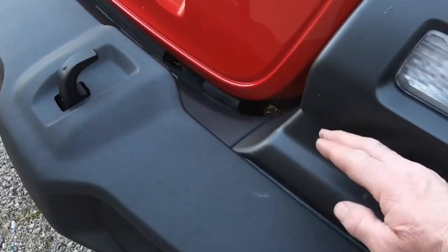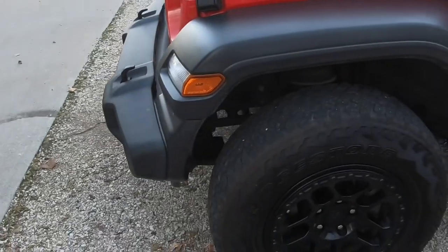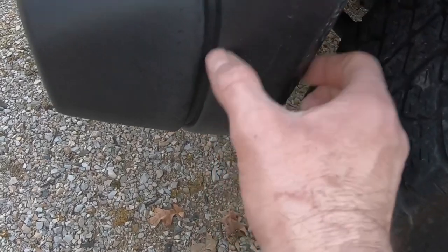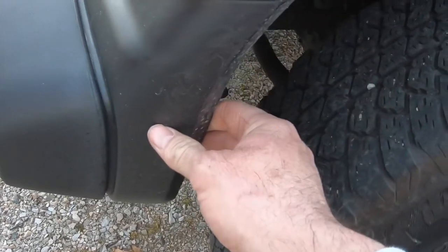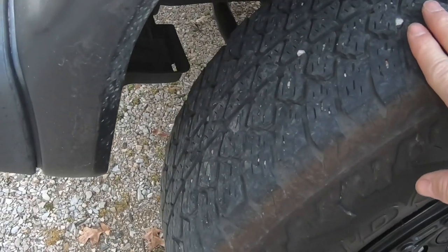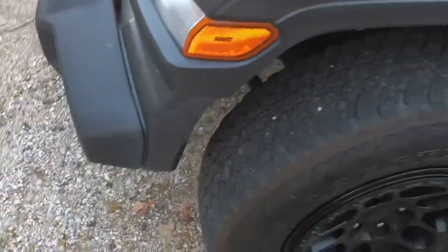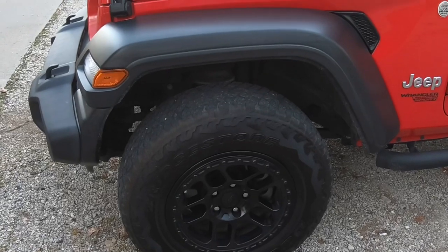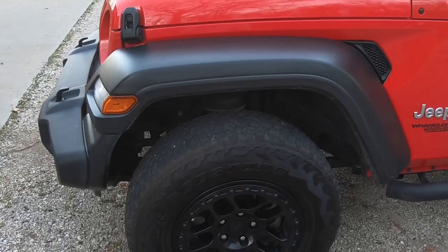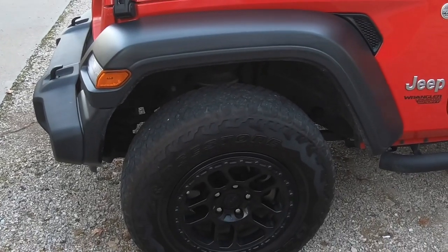The thing is, I did a video on that first Jeep taking these off. That plastic guard — like I said, behind it is a metal diamond plate and it looks a lot better to me. Once you take this off, you have a gap so you can actually see your tires, but it also serves another purpose. You can see that's probably two inches, maybe two and a half. When you remove this — and it's easy to do — if you do go to larger tires, it'll give you an extra two and a half inches of clearance.